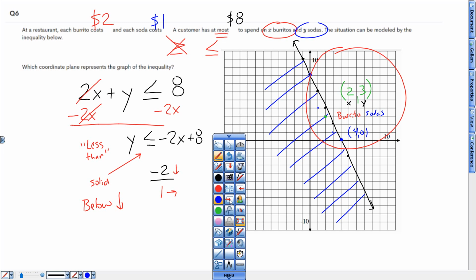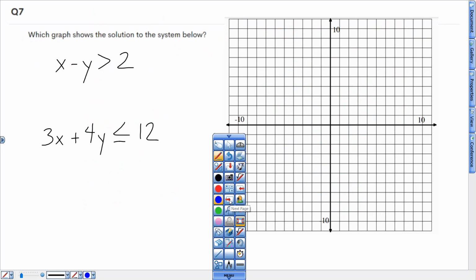Next problem. All right, this one I'm going to have you graph them and then solve them. I'm sorry, solve them for y, and then graph them. So this first one here, I'm going to take away x on both sides, solve for y. That x is positive. I'm going to remember to bring down the negative with the y. Remember to write this as negative x plus 2. Don't put the negative in front of the 2. This is negative 1 right here times y. The opposite, dividing everything by negative 1. That will make this y positive.